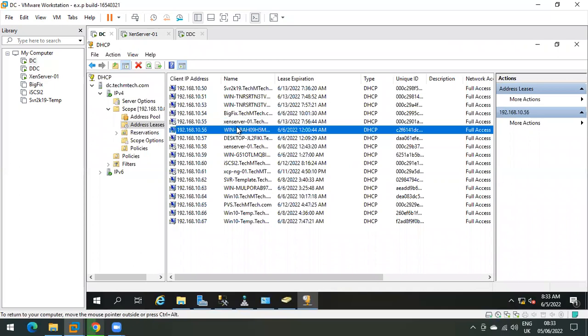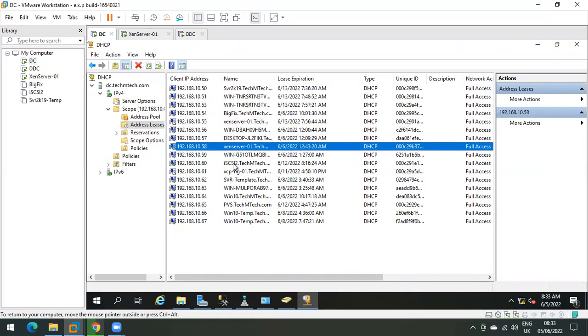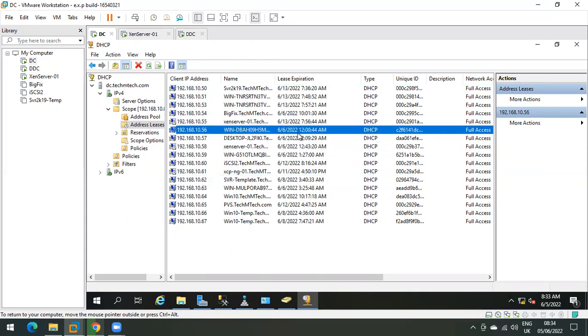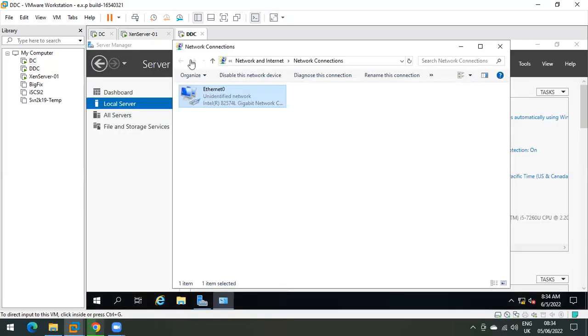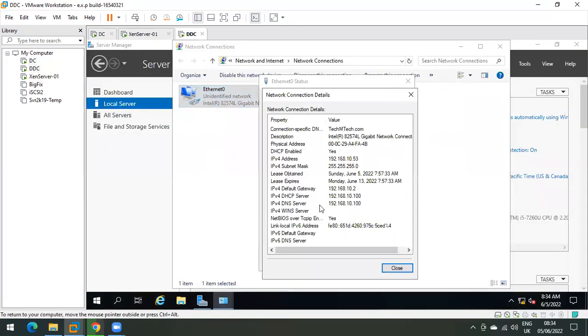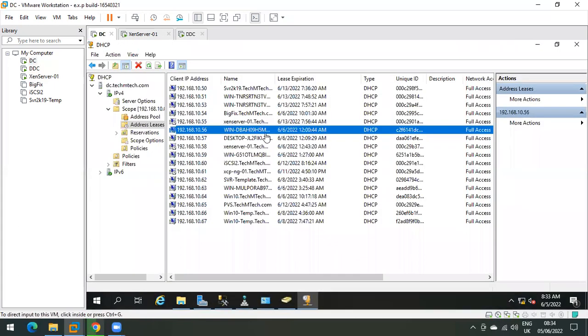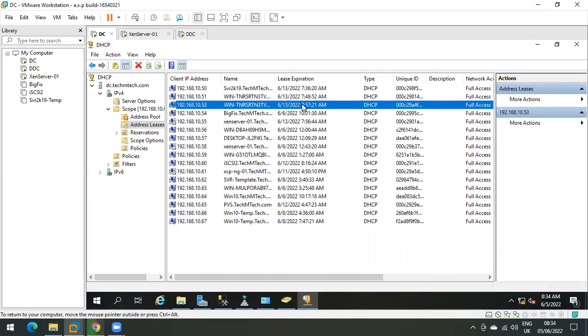Where is our machine? Anyway, we will check it after the rename. It should be like desktop or this machine. So what we can do, we can check the IP 10.53. Where is 10.53? Okay, so this is the machine that is getting the IP address.